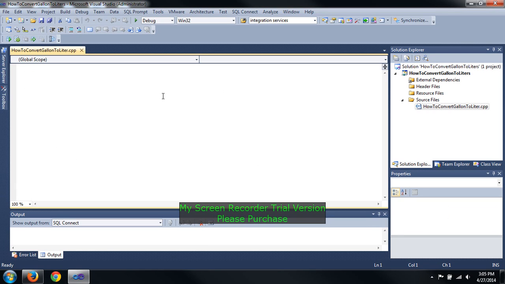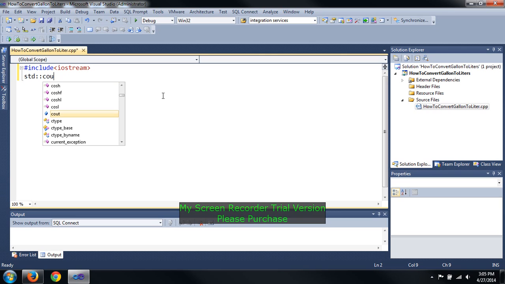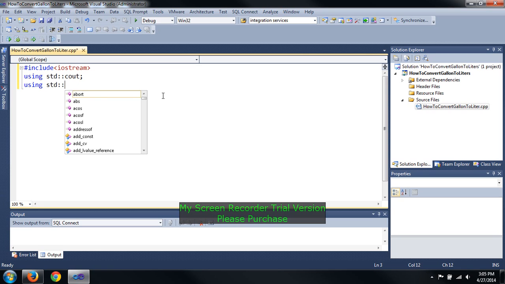So the first thing we have to do is include our libraries, include iostream, which will bring up the standard output, input, end of the line, so we can use it in our code. We can also use std::cout, which can be used to display the standard output. We always have to use using. The next one is we are going to be using std::cin, standard input, and using std::endl. So that's all we need right now for this code.